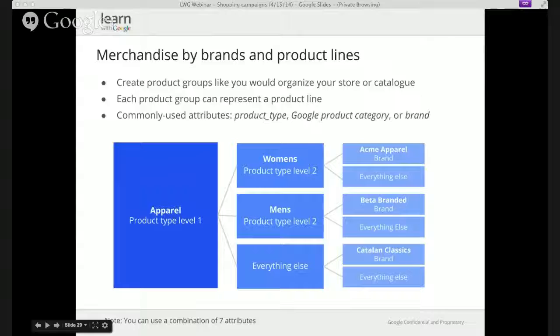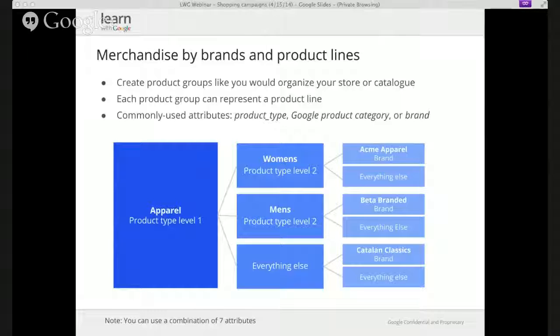So if you think about inventory in terms of brands or product lines, here's kind of a rough example of what your shopping campaign might look like. You can create product groups and organize your inventory like you would in your store or catalog, where each product group represents a product line.